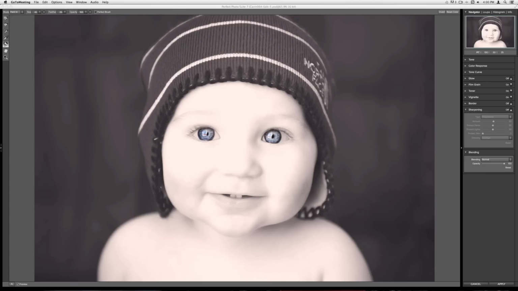Does the lighten brush in the lower right hand corner that I used in the Space Needle shot affect the vignette? No, it does not. When I lighten a certain part of my image, the vignette goes on top of whatever changes I make. So that vignette is always going to be the same, which personally I like because the vignette I always add last. I want to make sure my image looks perfect, and then I add my vignette, I add my border, and then I add my sharpening. That's typically how it goes. Those changes will be separate from your vignette. Your vignette is kind of like a vignette layer that goes on top of your image.